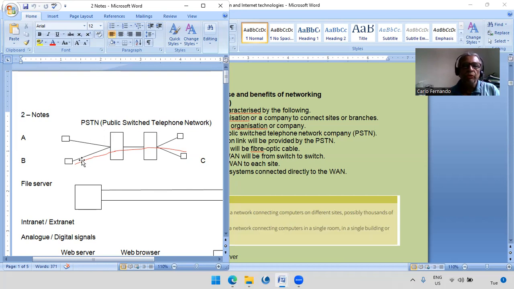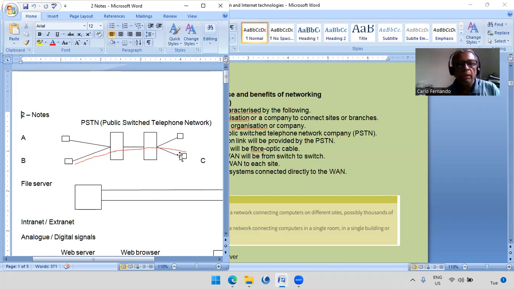So what you do is, you get connected to a switch like this. Then from there, just one line goes to another switch, or several lines, but not all the telephone lines go, depending on the position and the location. And after going through several switches, it can reach a far away telephone. So A wants to call C. He will have to go through this, then from here to that one, and maybe several switches like this, and then finally reach C.